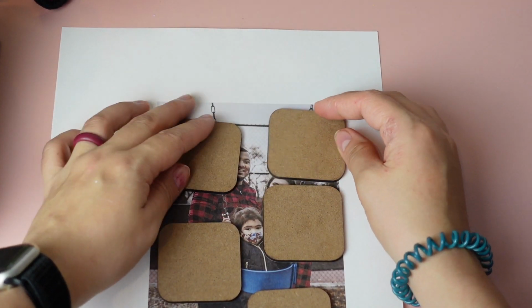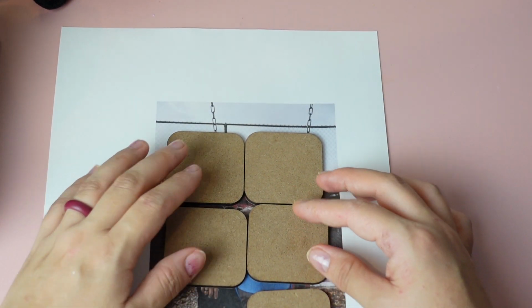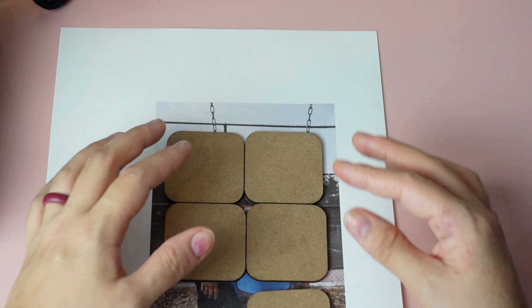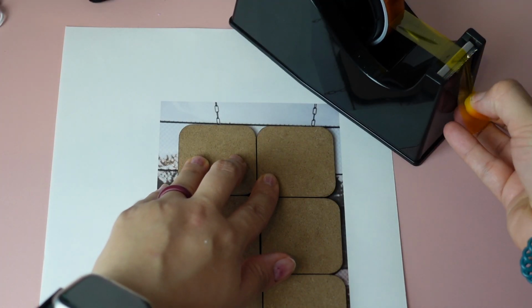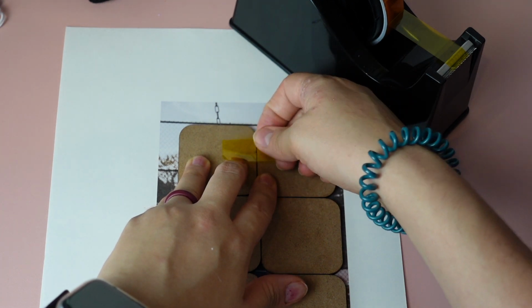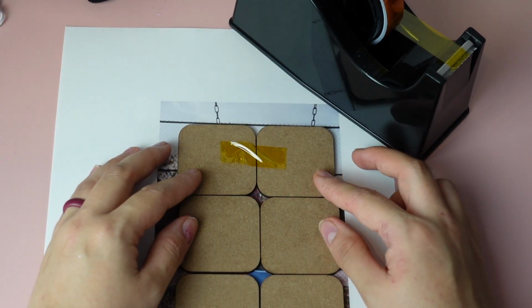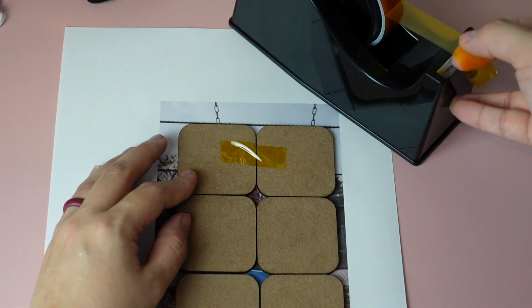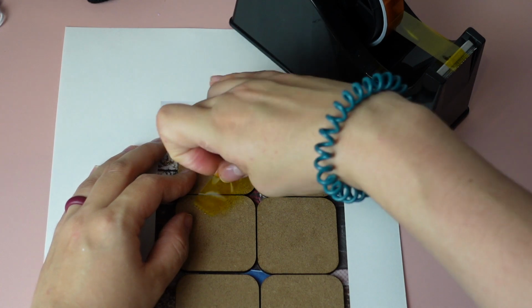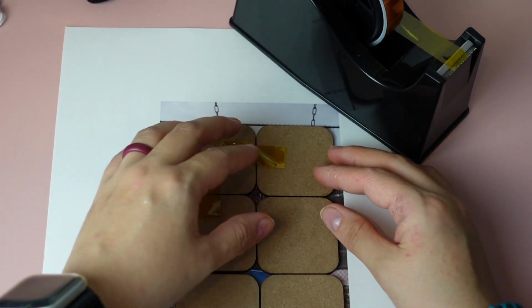Okay, so once I took off the film, I'm just going to place them and kind of align them how I think I want them. And once I get them to be even, I'm going to take heat tape and I'm going to tape them together. And I'm just taping them at each crease or seam, whatever you want to call it. I'm just taping it so that they can stay together while we sublimate them.